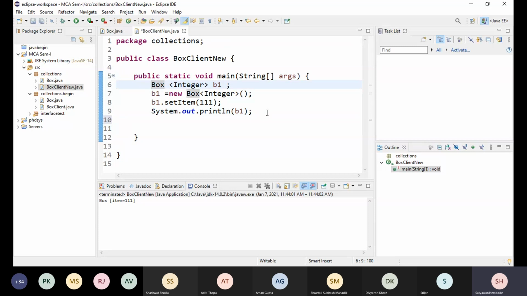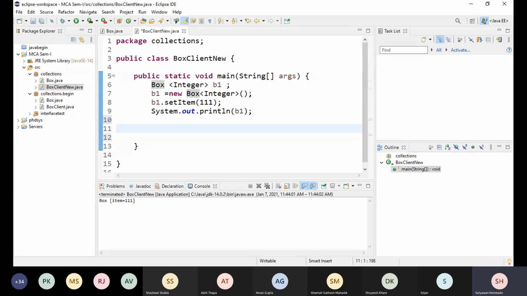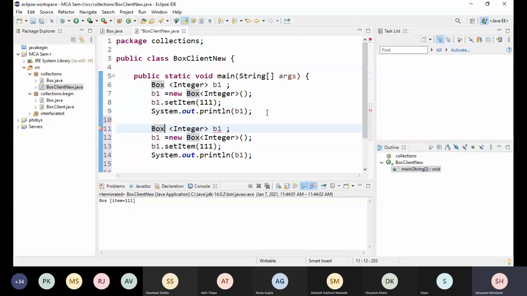I am creating one more box of a different data type. For example, String, b2, Java programming.